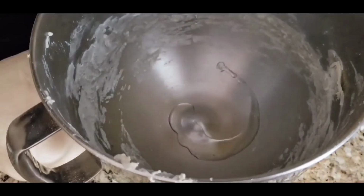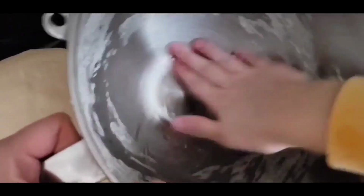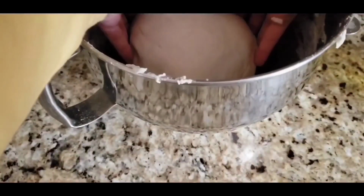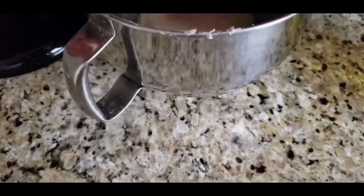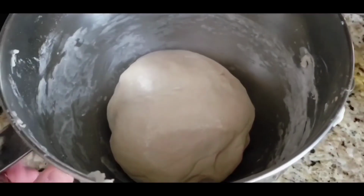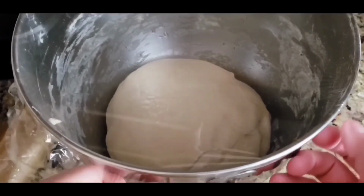So next, I added some more olive oil. I wiped it around, nice and oiled up, you know. And put that lovely little piece of dough in there. Flip it over to make sure both sides are nicely greased. And then I added some cling wrap to it.